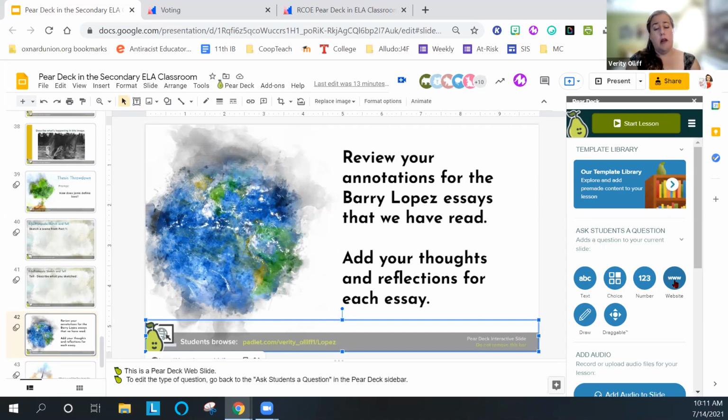When we were in the pandemic parts of our distance learning, this was something I used often because students really struggle. They could get on Pear Deck, but if I made them go to many different sites, have lots of different logins, they started to struggle. I would start to lose them. So by having the website I want to use embedded into Pear Deck, all they had to do was go to the next slide. The website would pop up, it's right there for them. So it really saved a lot of time, a lot of frustration. And it was available to them. They had it right there.